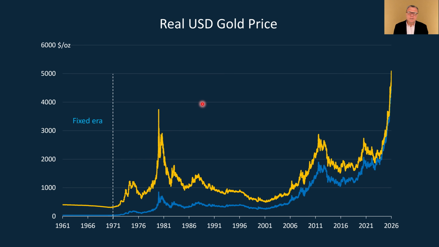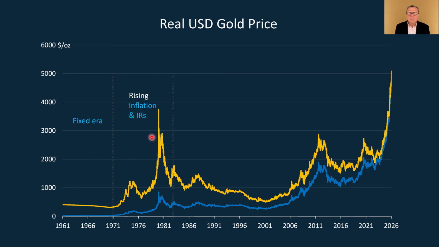Now, I also want to look at the relationship between inflation and gold. And for that purpose, we're going to look at the real price of gold. We've taken the log off from the y-axis here. And this is showing gold in today's dollars to take out inflation. And we can divide it up into different periods of rising and falling inflation.